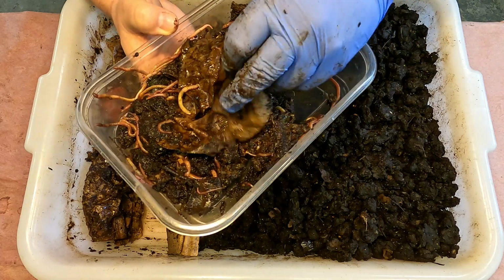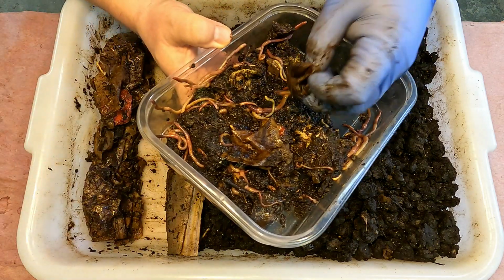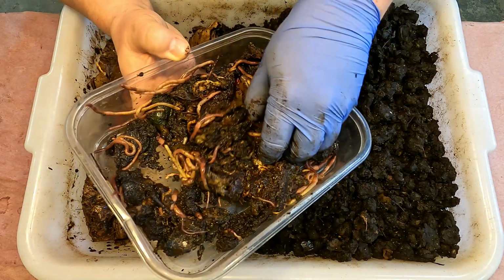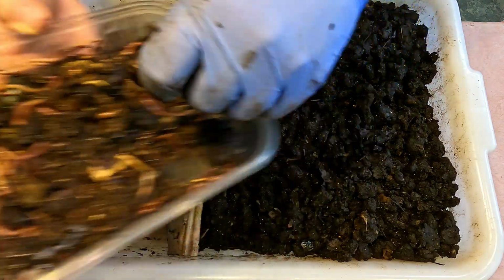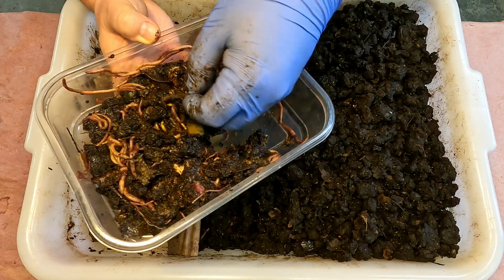I mean, the foods that were used to build up the feeding area twice, right? So there was food put in here during the initial build of the feeding area, and then there was that supplemental addition of stuff. Makes me wonder if the worms are just coming over to have a little meal and then just going back out into the finished compost to hang out with all their friends and neighbors.